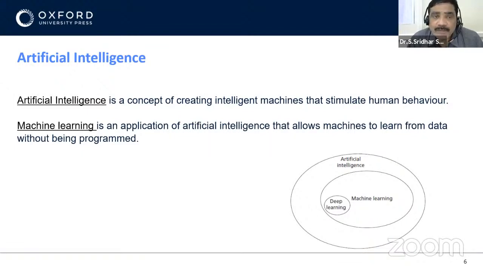People were trying to develop rule-based systems, which are called symbolic systems. Many expert systems were developed for some tasks. But after some time, people realized that those kinds of things were not taking us to our goals. The reason is we are not able to understand lots of things about the human brain itself, and when we try to mimic this in machines, we found it very difficult.